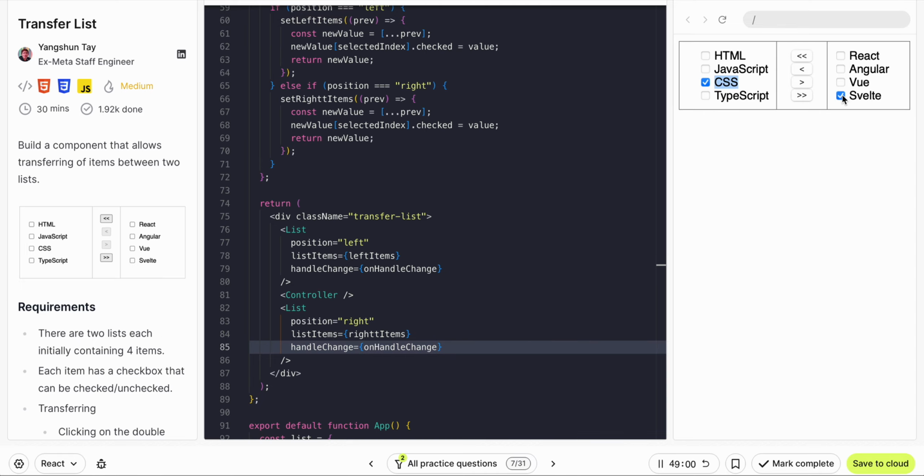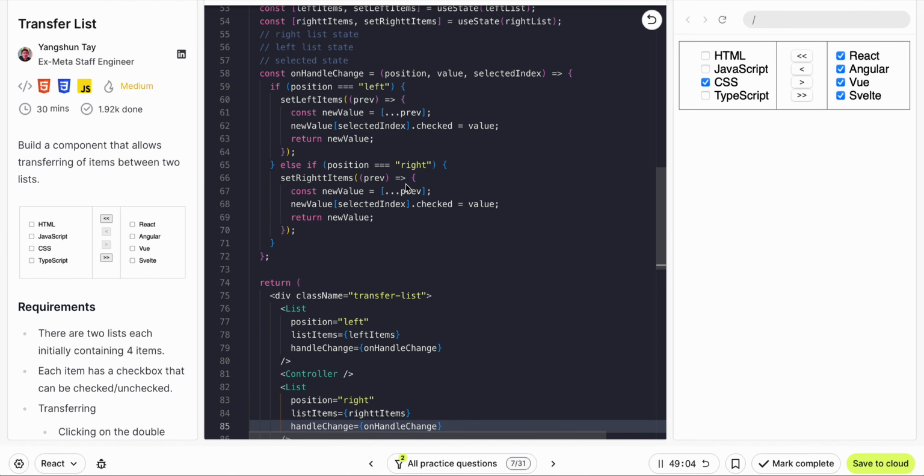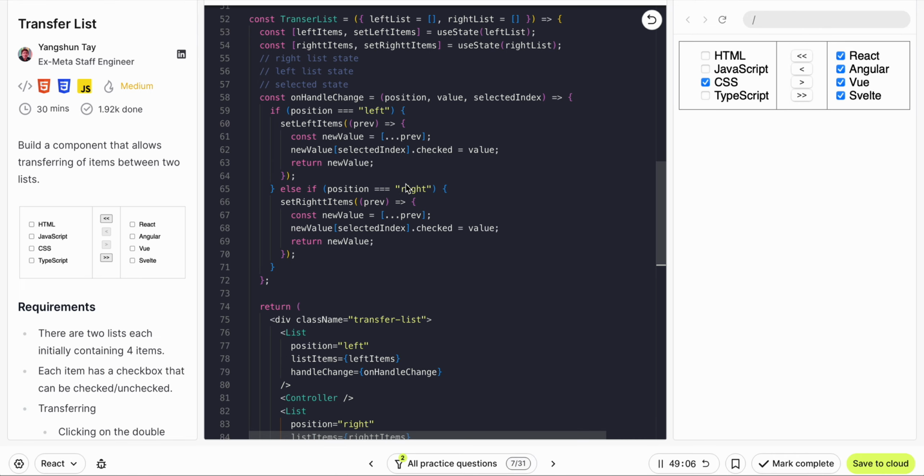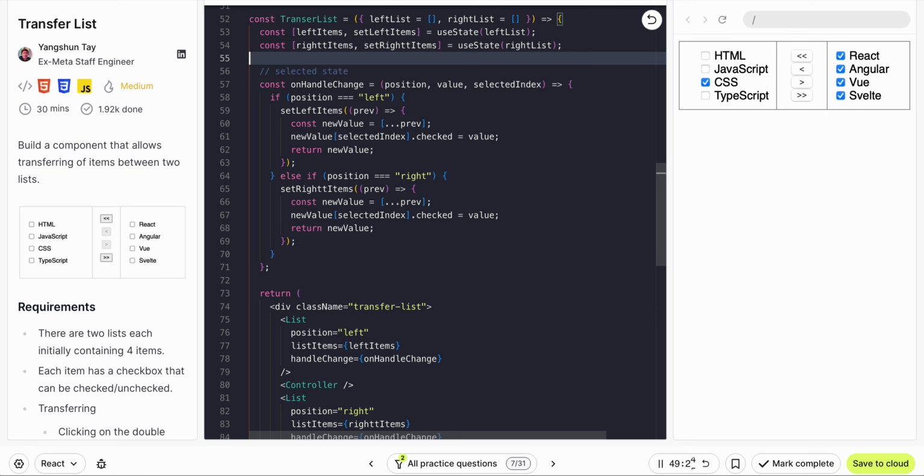So now it will work basically fine. So our left state, right state management is done.